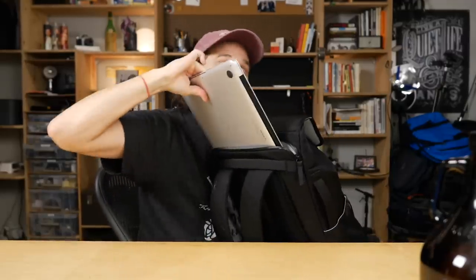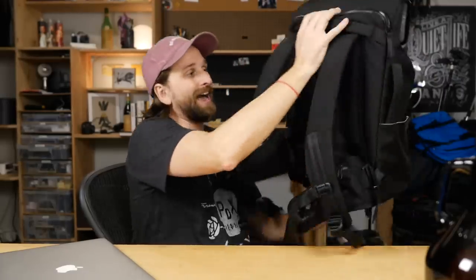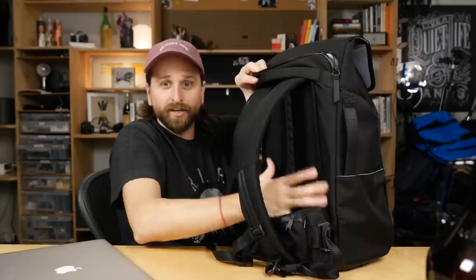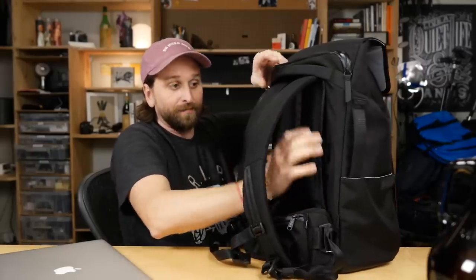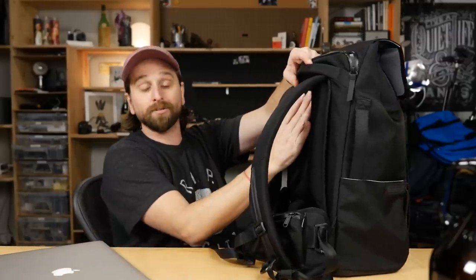Oh, and then I almost totally forgot to mention this pocket on the back top of the bag, which has a YKK AquaGuard sealed zipper, is, you guessed it, for your laptop. My 15 and a half inch MacBook Pro fits in there perfectly with about a half an inch to spare, I'd say. So, no frills, just a laptop compartment that is in fact raised up off the bottom of the bag quite a bit. It's protected well. Plus the back padding, this back thing is quite rigid. There's a plastic rigid thing back there, which is great because it helps distribute some of the weight, whatever you've got in there, onto your hips. That's keeping your laptop really protected as well.